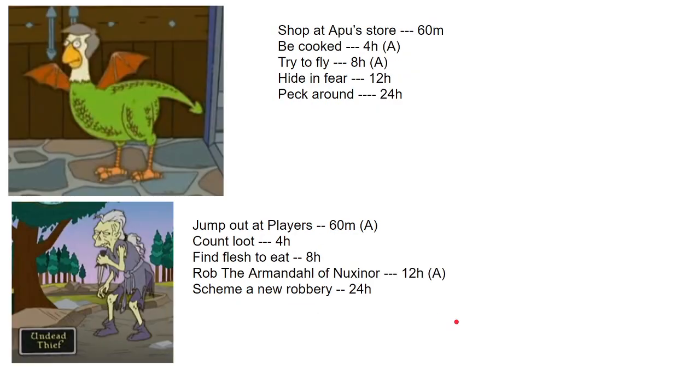For Turkey Skinner, you got Shop at Arpu's Store, be cooked for 4 hours. This will be kind of unique, but basically, he will just be getting roasted. He's just kind of set on fire, and then he becomes a turkey leg. Try to fly for 8 hours. It will be him attempting to fly away, and then Hide in Fear and peck around for 24 hours. That will just be maybe at the store, one of the stores.